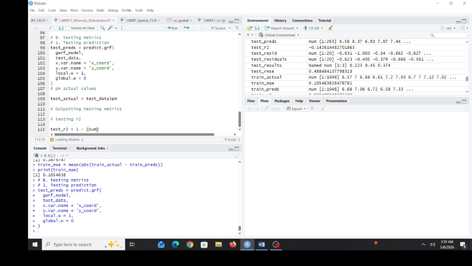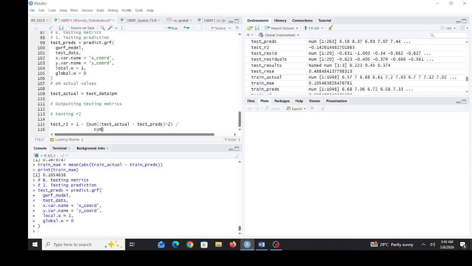Sum of parenthesis test actual minus test pred squared, divided with the sum of test actual minus mean of test actual. Squared here.